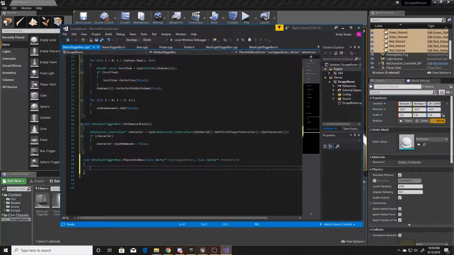And then inside this, we want to do something similar to the blacklight statue, at least in the beginning.